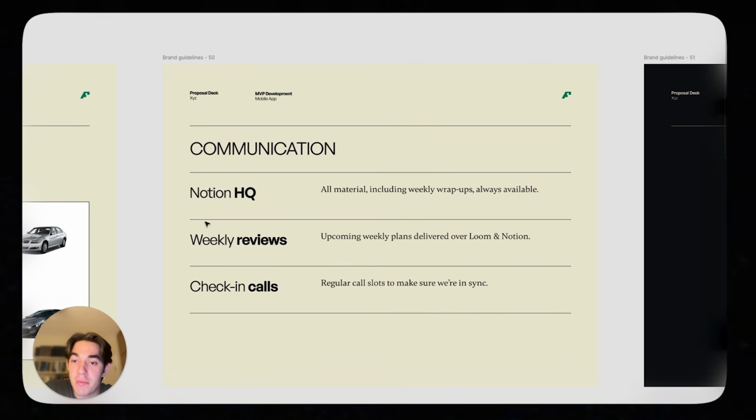And then I talk about communication. So communication is really important. The biggest thing that most development agencies fail at is communicating regularly. And I have been on the hiring side, and I really dislike it when I have to chase people up. And I tell this to the client while I'm pitching them. It's like, I've been where you are. I've hired other developers, agencies, both things. And so I really hate it when they don't communicate. So I make an effort to do that proactively. We try to over communicate as much as possible.